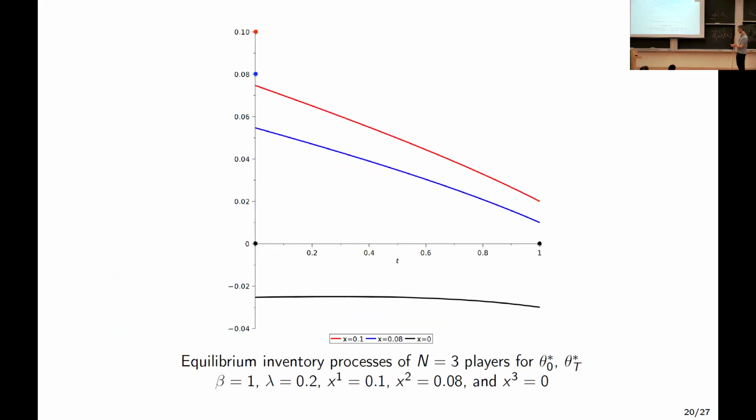Okay, so that's what it looks like. Sort of a jumpy version of what you saw before. For instance, the red guy starts up here, makes a block trade to come down here, then trades along that path, and then there's a block trade here. And similarly, before this guy was doing something like this, now there's a block trade, almost straight, and then up. So that's what this trade looks like.